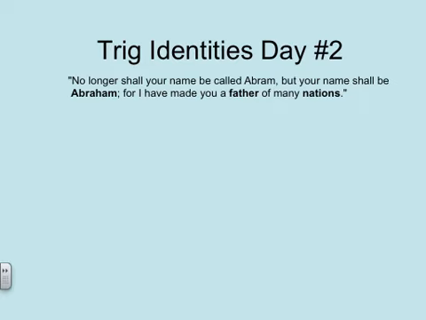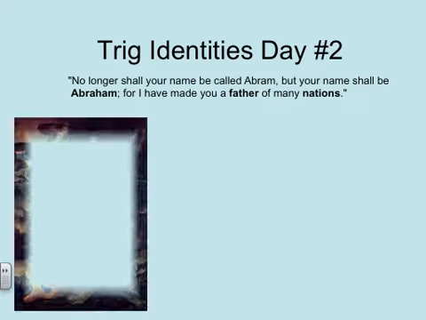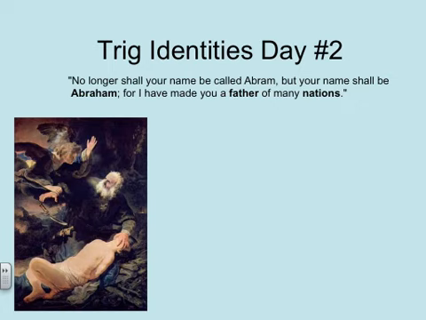But we're going to start with a little Bible passage that's going to be a parallel for what we do today. "No longer shall your name be called Abram, but your name shall be Abraham, for I have made you a father of many nations." A little picture of Abraham about to sacrifice Isaac before the angel stops him. And so, what you're going to see today are what we have referred to the last 5 years as the mother and father of many trig identities, because from the two that you learned today, we will develop many, many others. And I think if you remember the key figures, if you remember Abraham and you remember Sarah, then the other ones come pretty quickly.